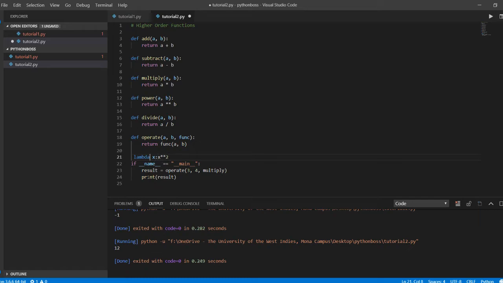We can set a lambda function to a variable, say a variable s. So s would now be the lambda function of x squared.